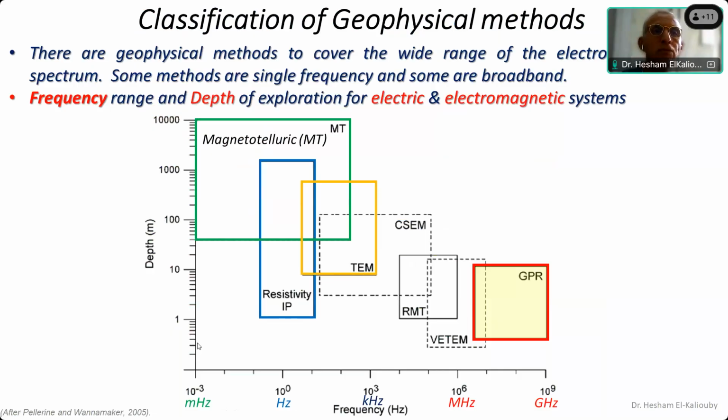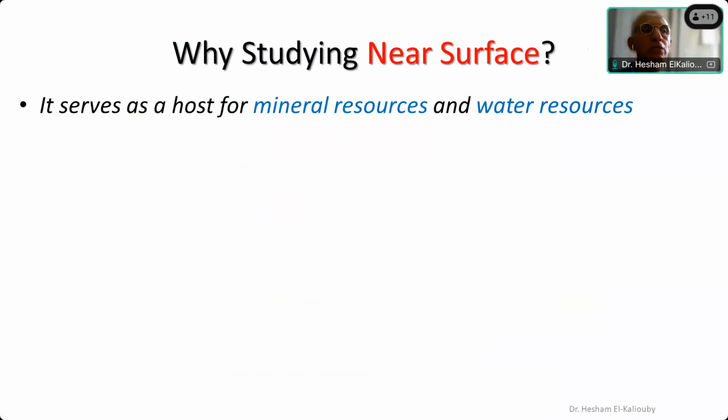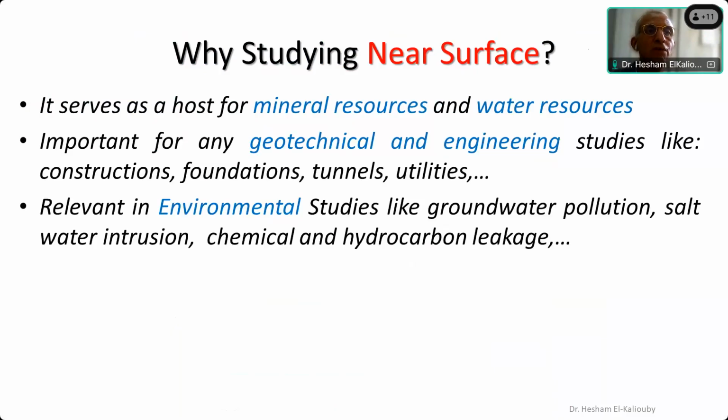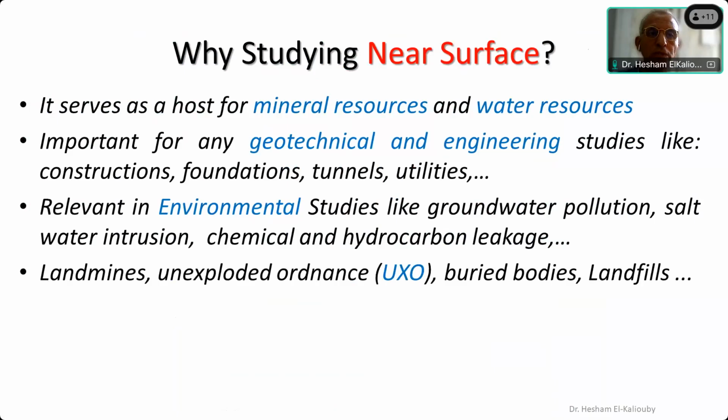So what's important about the near surface? Why are we interested in studying the near surface? Actually, the near surface contains a lot of mineral resources and water resources. It can also be useful for geotechnical and engineering studies like constructions, foundations, tunnels, and utilities. All of these are in the near surface. We can also be interested in environmental studies like groundwater pollution, seawater intrusion, chemical and hydrocarbon leakage, and also landmines, unexploded ordnance, buried bodies, and landfills. All of these are in the near surface.